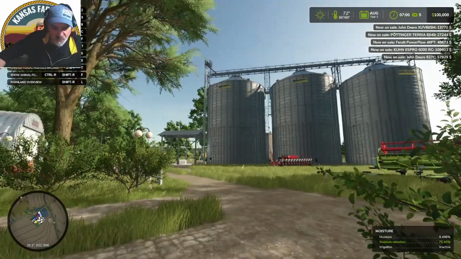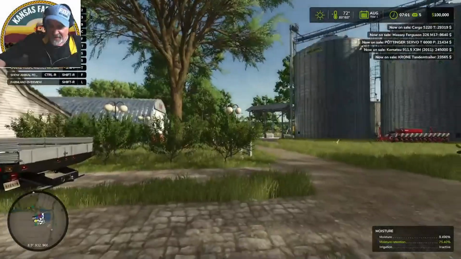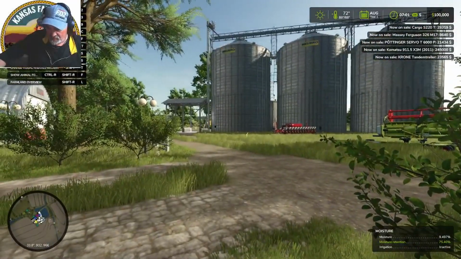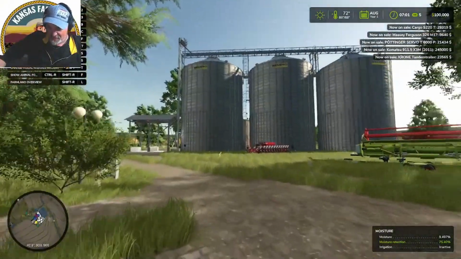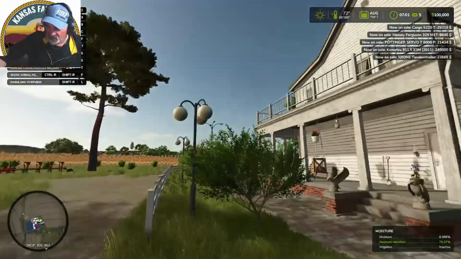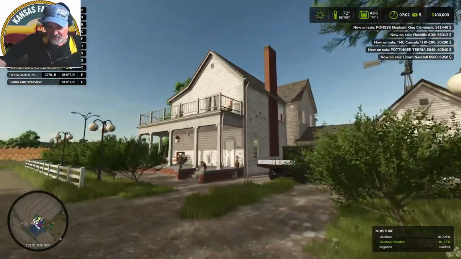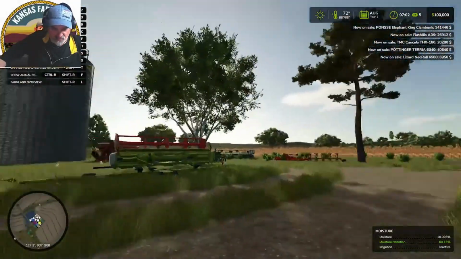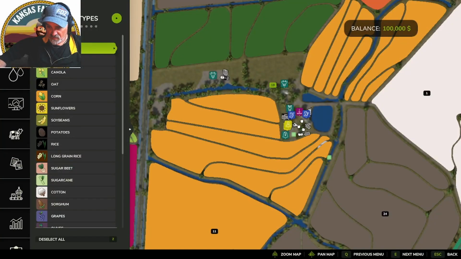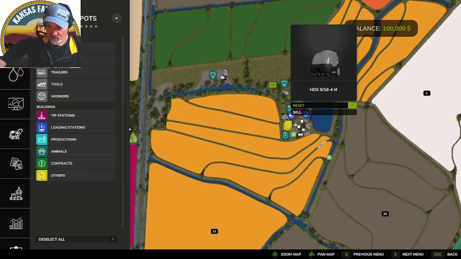All right, we're on the Louisiana map. And if I am correct, you can correct me in the comments if I'm not, but I believe this map came out in the latter part of FS22. I'm not sure. This is the starting farm. We started a new farmer mode. So we are right here on our little farm. We got a horse pasture.